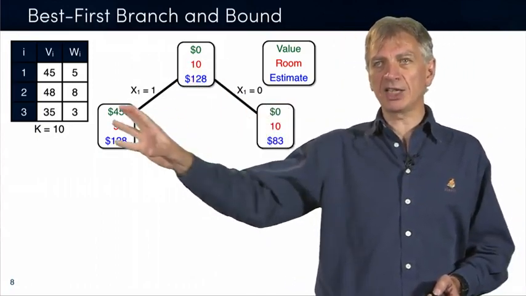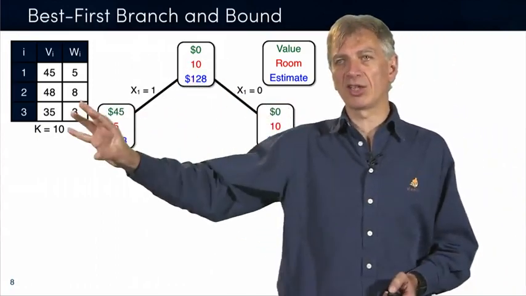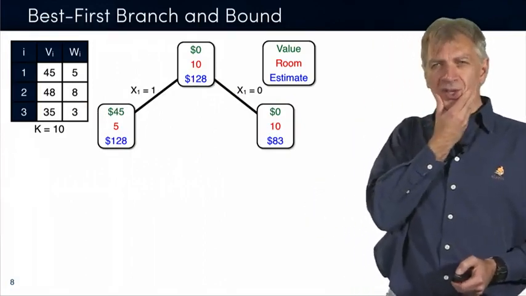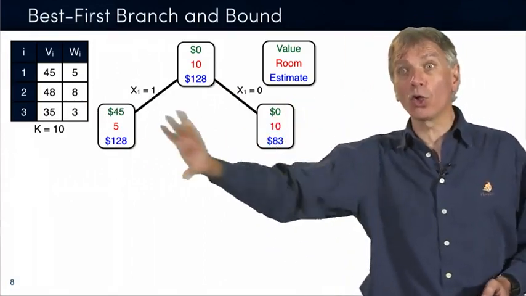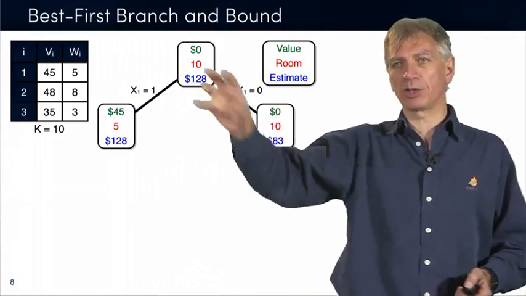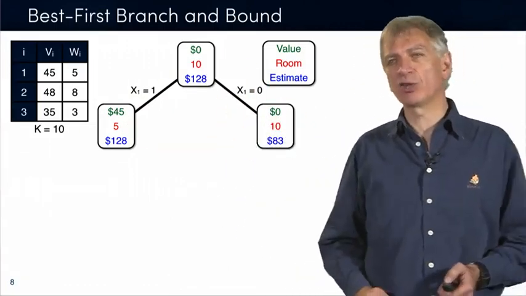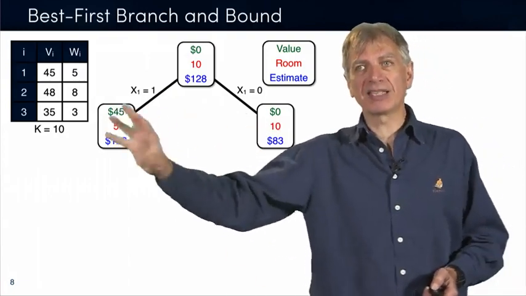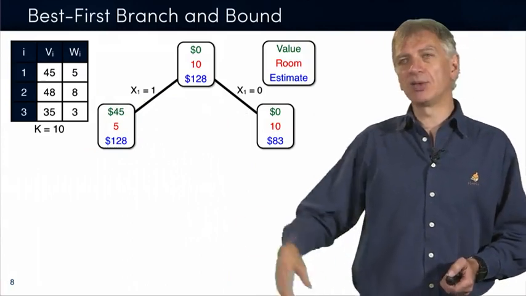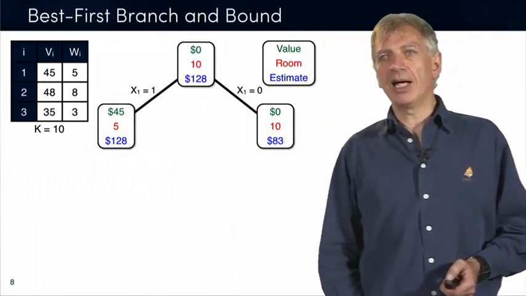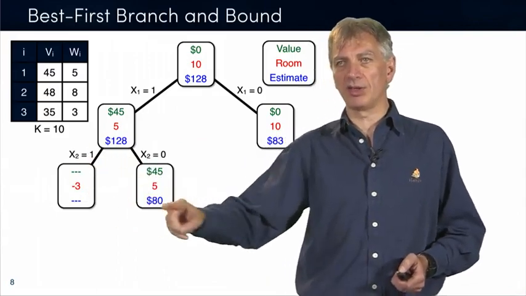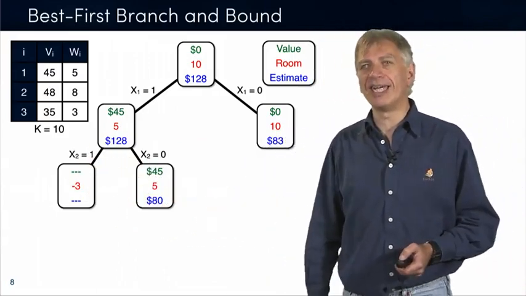So initially, best first search looks at a particular item, and then generates two subproblems. Okay, whether you select the item or whether you don't select the item. And now best first search is going to look at all the nodes which are there, and select the one which is not closed, which means we haven't explored its children yet, which has the best evaluation. And in this particular case, we take the one where we selected the item, and which has a value of 128, right? And we basically explore it, generate these two children, okay? One of them is infeasible, and the other one is a value 80, okay?